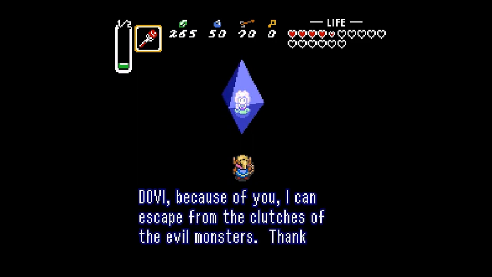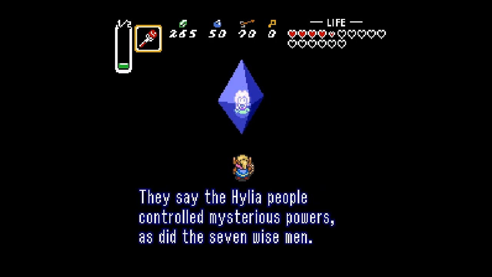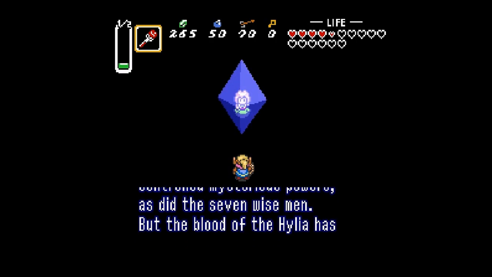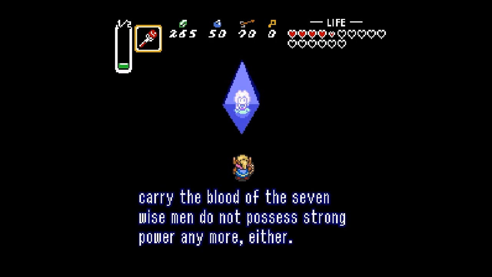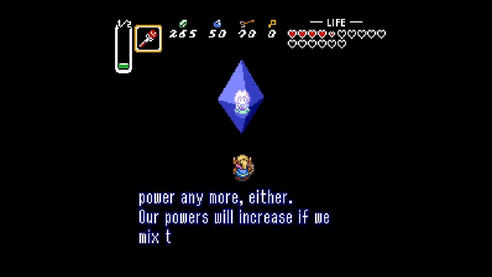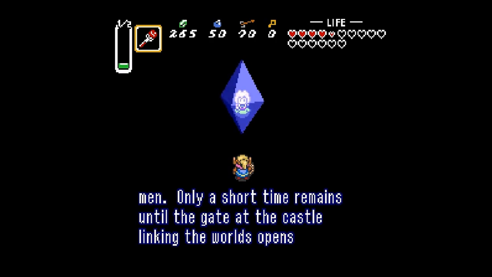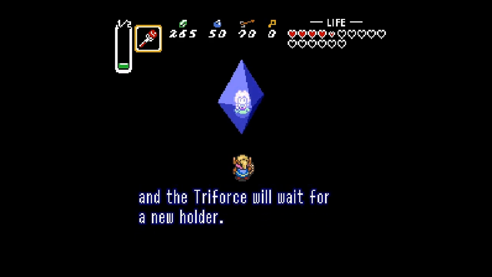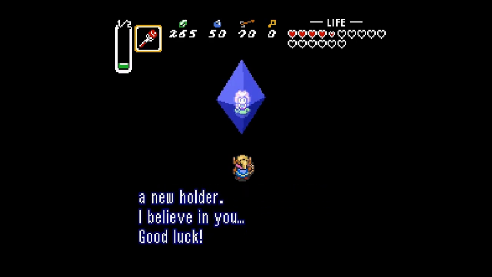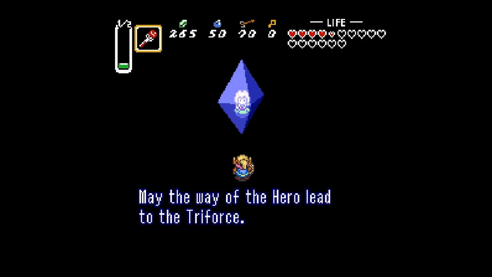Dovey, because of you, I can escape clashes with evil monsters, thank you! They say the Hylian people control mysterious powers, as did the seven wise guys. But the blood of the Hylia has become thin over time. We who carry the blood of the seven wise guys do not possess strong power anymore either. Our powers will increase if we mix the courage of the knights with the wisdom of the wise men. Wise guys, only a short time remains to the gate, and the castle link of the worlds opens completely. If you defeat the enemy in this world will vanish, and the tribe falls away for a new holder. That is false. This world does not vanish. Good. Believe in you. Good luck. Do you understand? No, not really, but I'll say yes. May the way of the hero lead to the travels.